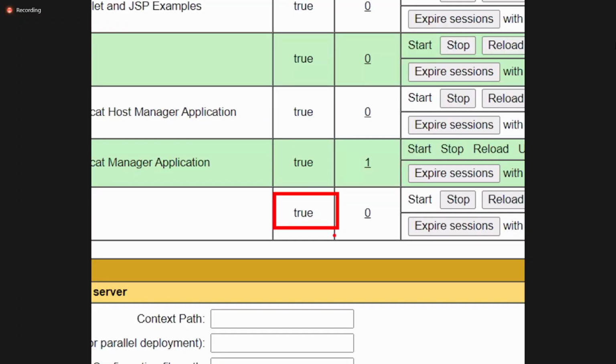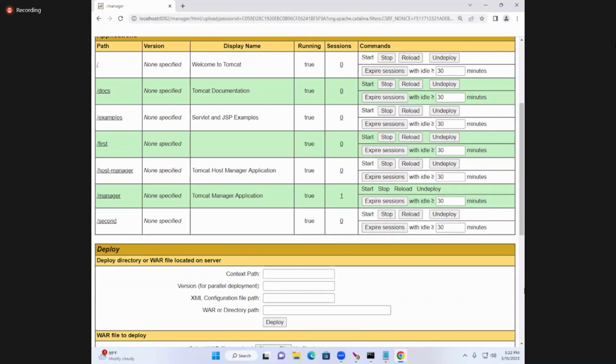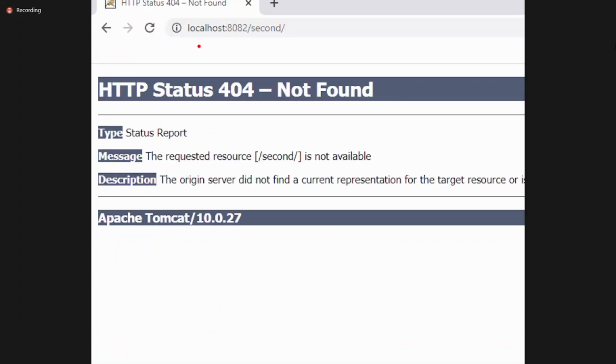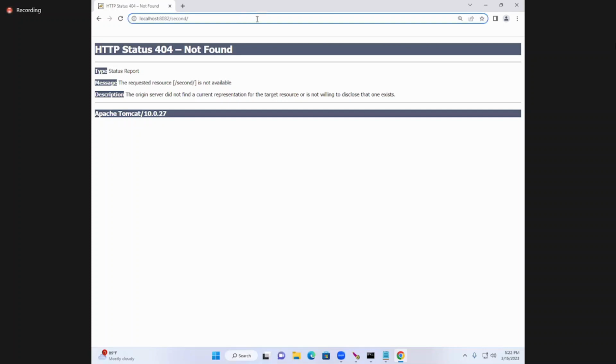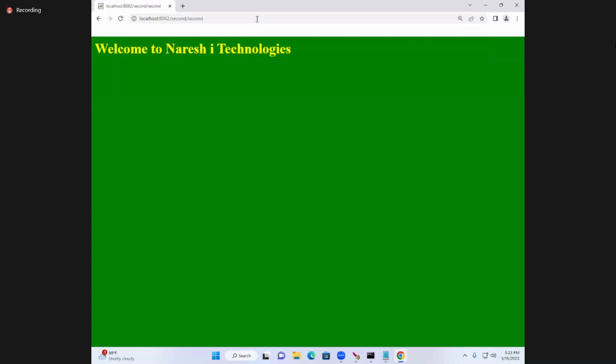Here, true, running. Okay, this is second. Now, instead of typing the complete URL, you can click here also. It is possible. If you click, see up to second automatically comes. Then you have to write only the URL pattern. What is the URL pattern? Second. So like this.